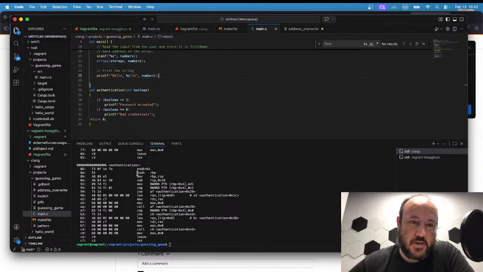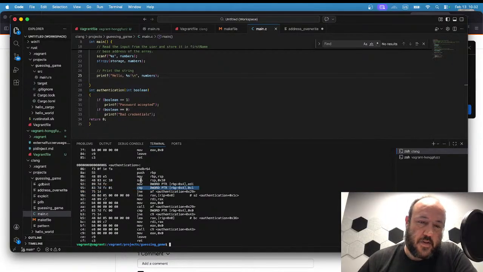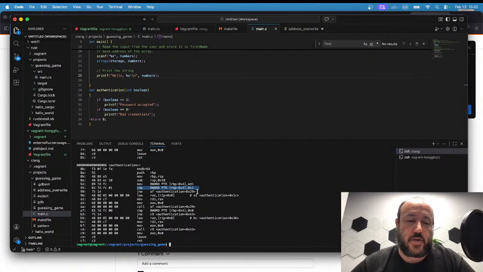And we have our authentication, which is a series of comparisons. So this prepares the stack, EDI, does a compare with the next address on the stack, jump not equal, authentication plus 29. So 86. 0 0 0 0 0 0 86. Okay.